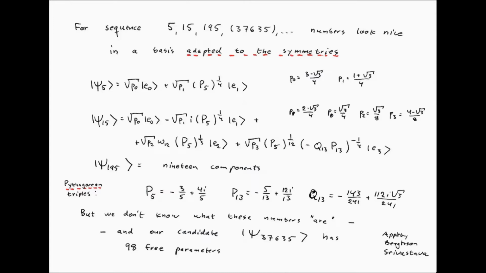But we don't really know what these numbers really are, so to say, from the ray class point of view. So we can't really guess what it looks like in the next dimension. But my hope would be that if we could produce this thing numerically, so we could, then we could work out a similar expression, and then maybe we would figure out what these numbers actually are. As I was saying, we have partial information about the next entry in the sequence, but we still need to do a numerical search over 98 free parameters to find it, and we haven't done that.